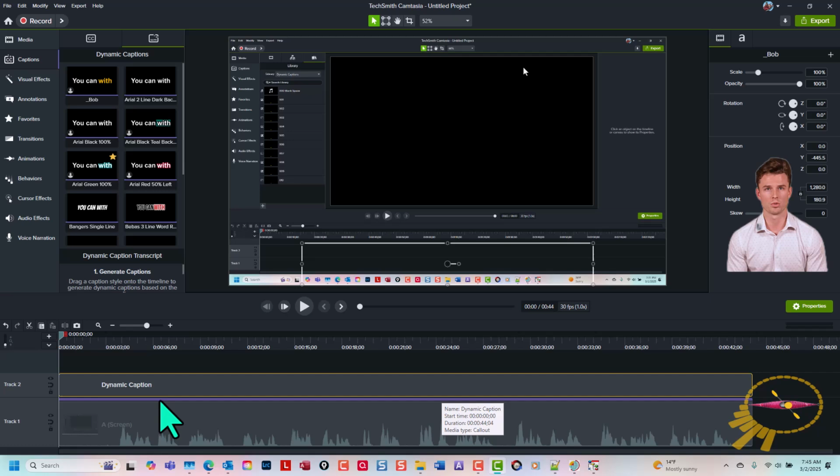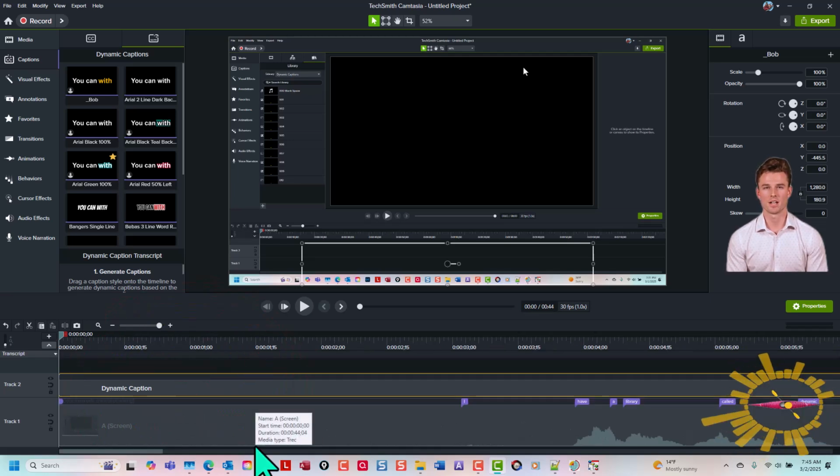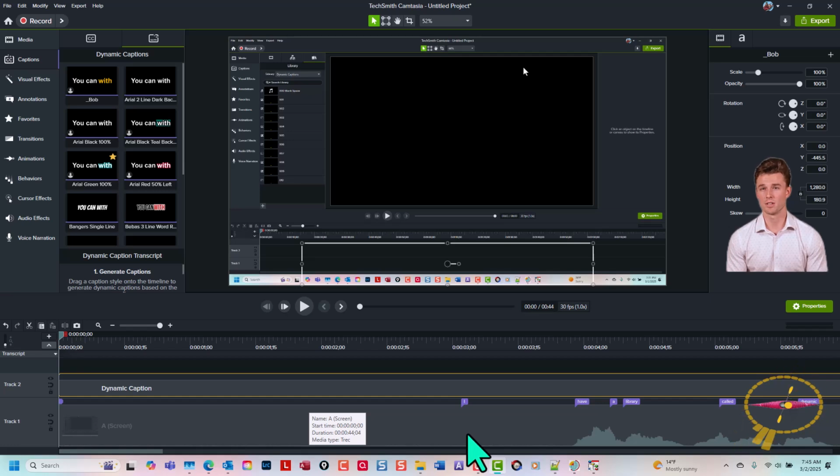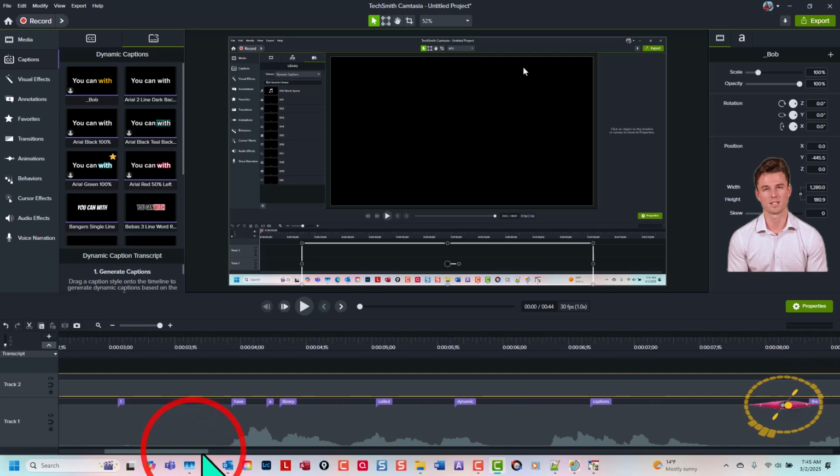I'm going to double-click on the purple line to expose the captions. And then Control-Shift-9 to zoom out so we can see the individual flags. Now, if we were to play through this, we would find that there are a number of timing errors. For instance, the word I here doesn't start until here. Dynamic doesn't start until here, and so forth. So we'll need to correct these timings.